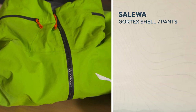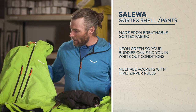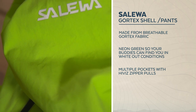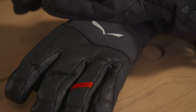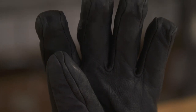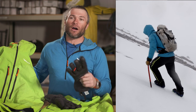We don't always get the weather we hope for, and we certainly got served up a healthy dose of cold — a little bit of snow, sleet, and rain. The first piece of gear that stands out in my mind: I had head-to-toe Gore-Tex. I brought my electric lime euro suit that Salewa hooked me up with and I couldn't have been happier. I also happened to throw in a pair of gloves that I didn't even realize were Gore-Tex until Mike and I were the only ones with operating fingers and our camera crew was dropping like flies. Head-to-toe Gore-Tex, really good gloves, really good hard shell — I was really happy to have that.